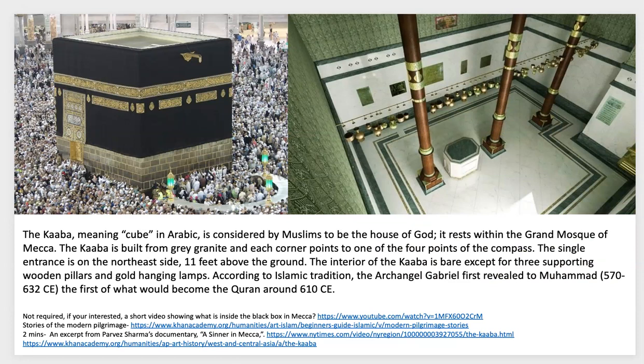So it's a cube, that's what it means in Arabic. And I've tried to make this an illustration of what it looks like inside. People don't go inside. It's more of a symbol of subscribing to these ritualistic beliefs. And so inside of it, it's fairly bare. It just has some traditions, and part of the Quran might be displayed in there as well.